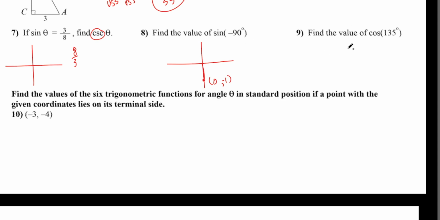All right? What is the cosine of 135? Well, draw a little thing. Cosine of 135. Now, it doesn't say here, but I'm telling you right now, you must give exact answers. Okay, so don't just put the cosine of 135 in the calculator and give me a decimal answer. That's not good enough. I want exact answers. Everybody understand that?